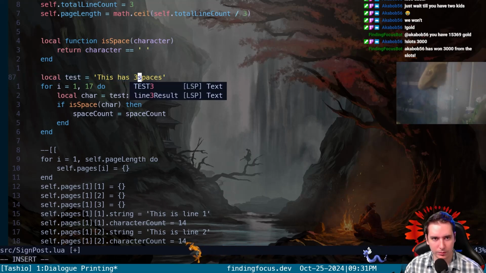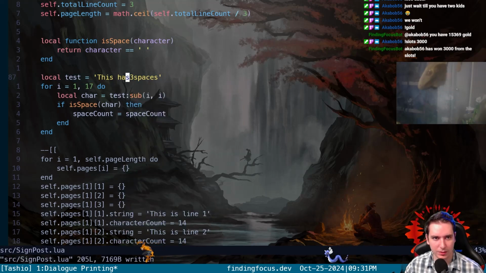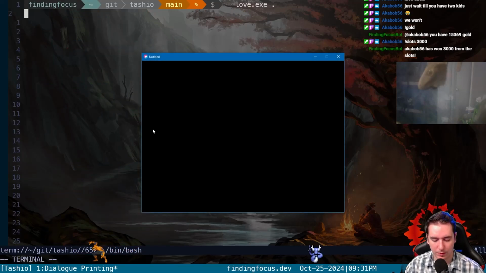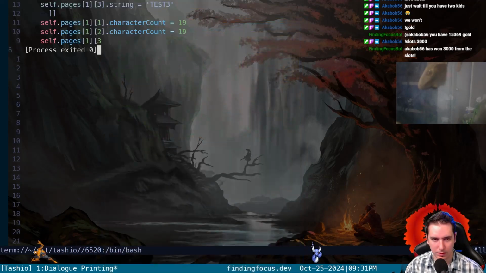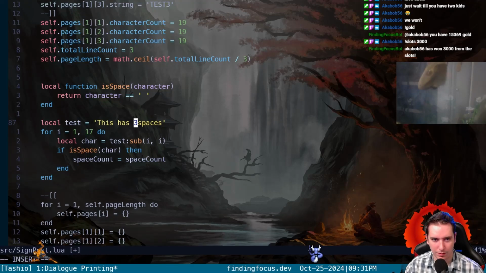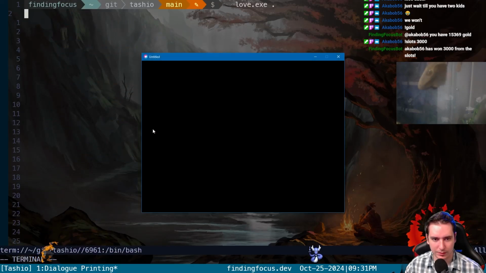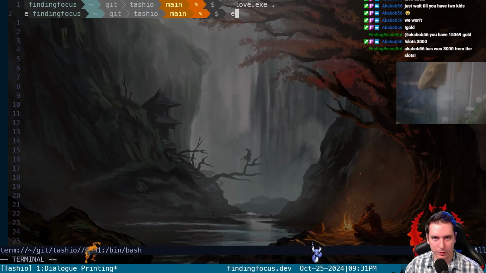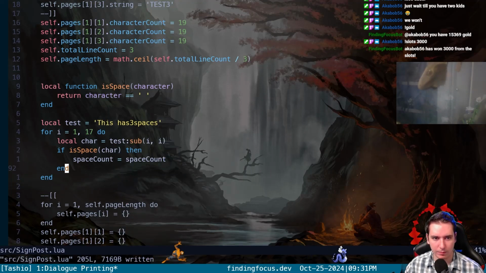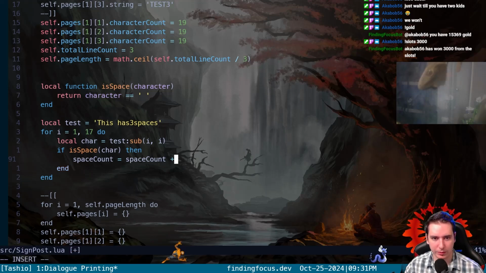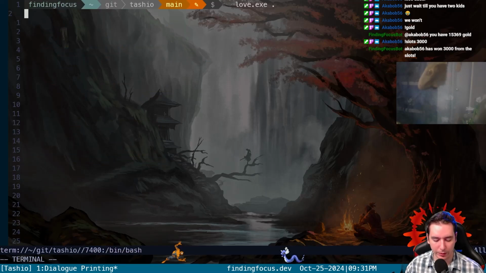Let's take out all but 1 space. It should just have 1 space in there. Does it say 2 for space count? It says none. If we give it that, oh, well, let's fix that. Let's say there's 1 space, every space count. I wish we had a plus plus in Lua, but we do not. Space count gets current space count incremented by 1.